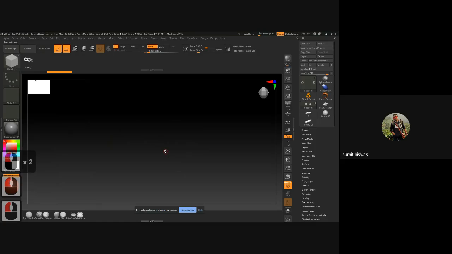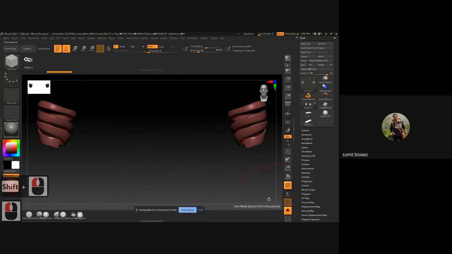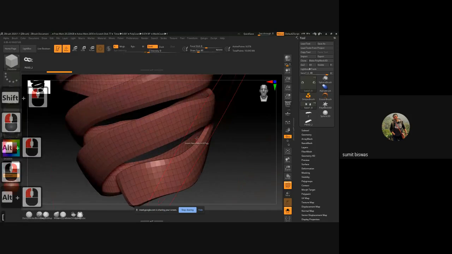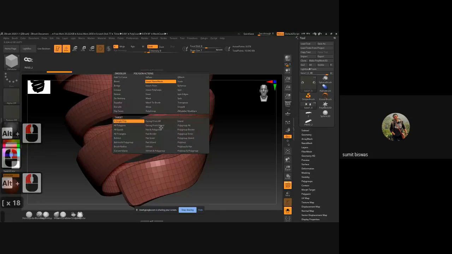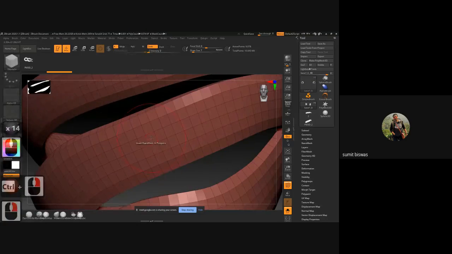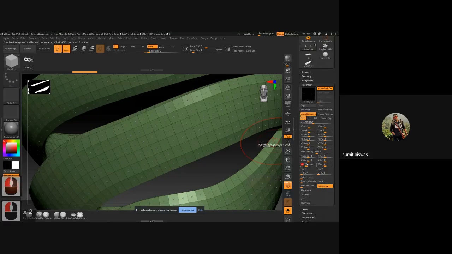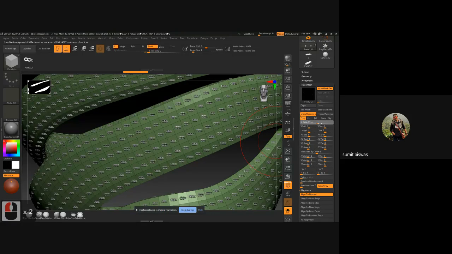I'll go back to my model, isolate that so it's not that heavy on my GPU, all polygons, click and drag, nanomesh, rotation 0, alignment normals, scale, I'll increase.